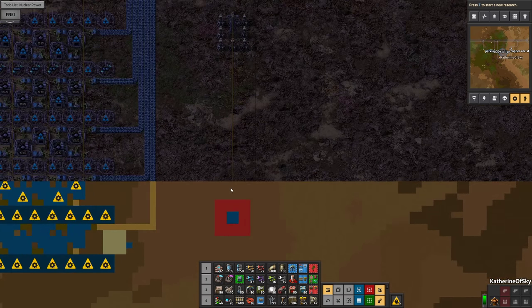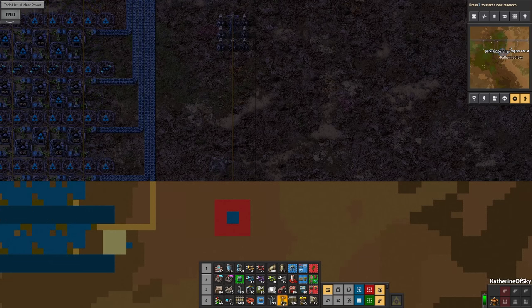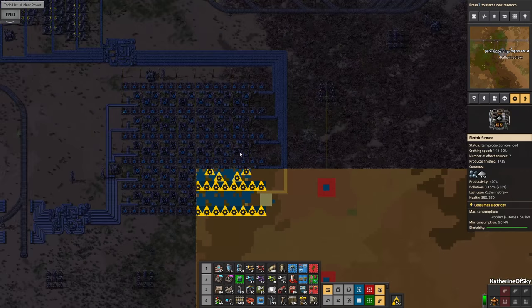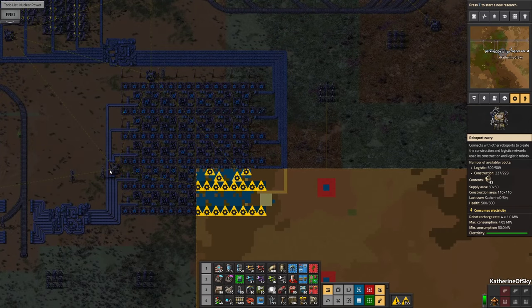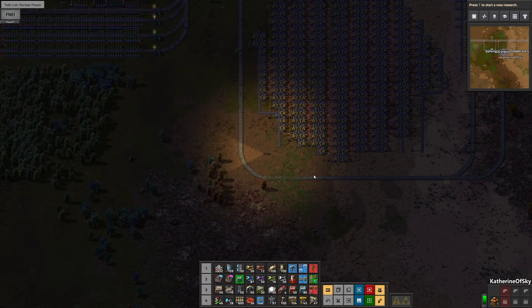I did forget to add a couple of radars, one here, which is annoying, and one over here, but I think we can fix this one quite easily just by adding a radar out here and a power pole. So there we go. And that should be within the building network, I think. Yes. Oh yeah. So there it goes. It's going to be visible very shortly.